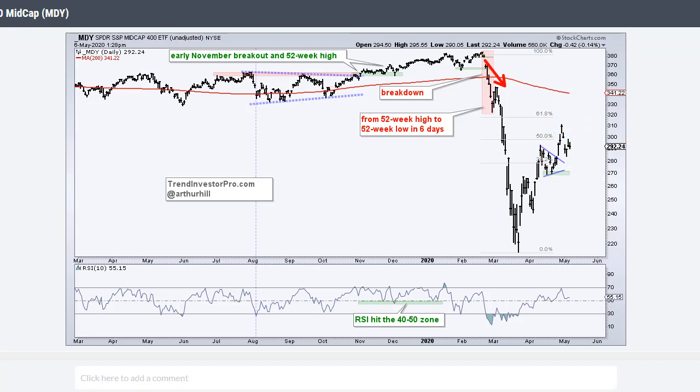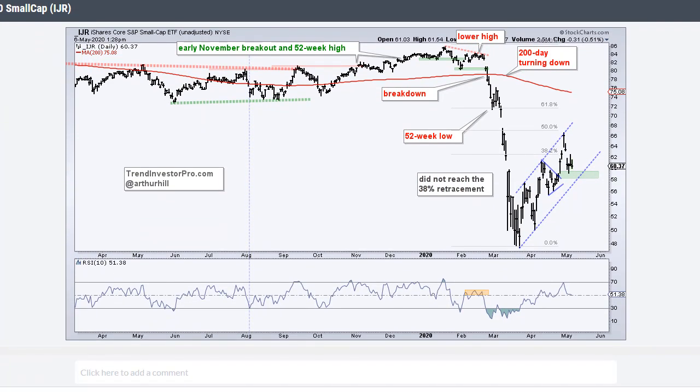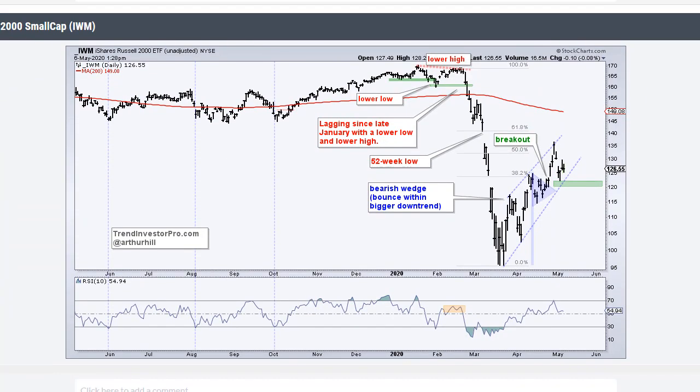And so I think I got a next chart here that shows IWM and IJR with some rising channel and wedge lines to watch. So there's IJR. And you know, it surged and it gave pretty much all of it back. And it's right at support. And if it breaks down here, then that signals a continuation of this decline and a move lower. And then if we look at IWM, the Russell 2000 ETF, there you can see the breakdown, the surge.